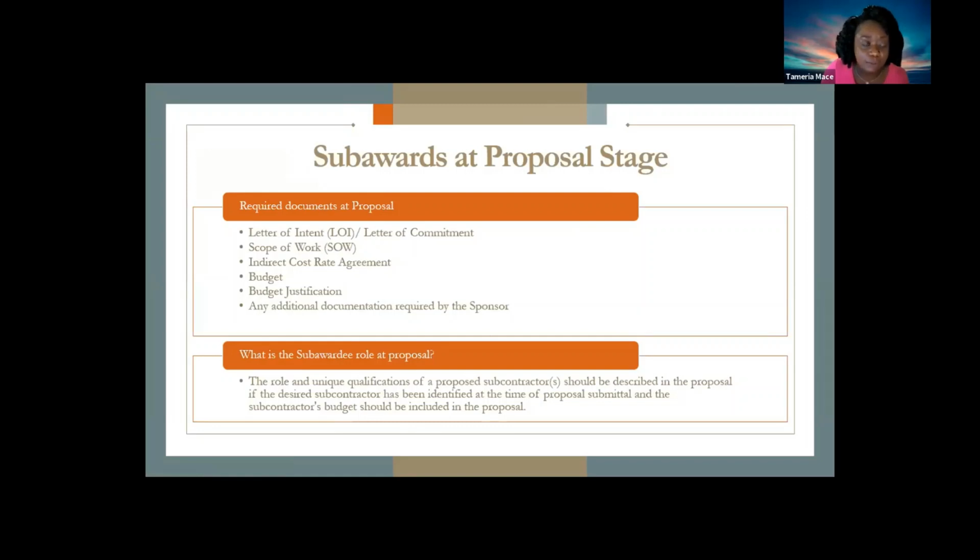I want to say that this is very important, especially on the back end when you are issuing your subawards and you have an issue with your subaward. Because when you have an issue for non-performance, or you're thinking about, we need to terminate because they're not meeting their deliverables, the first thing that we're going to go back and look at is that scope of work. What are they supposed to be doing? And if it is not specifically defined in there, that's going to be a problem. So just remember that your scope of work for your subrecipient is extremely important.